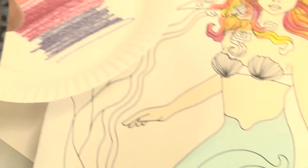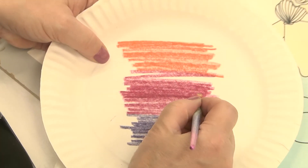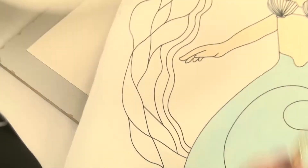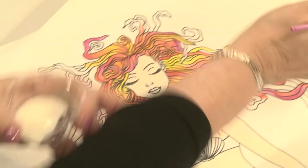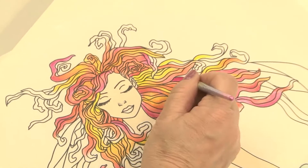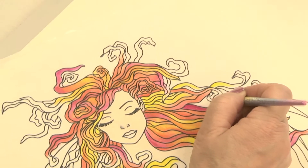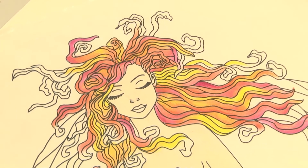I rubbed the pencils on here, and with a textile medium, I'm going to pick a color and just highlight areas. It's going to give the hair a little shading, a little punch of color so it doesn't look flat. So I picked up some fuchsia, and now I'm just going to intensify these areas. As you can see, it's much darker than the other colors, but I'm not going to make this whole strand that intense.